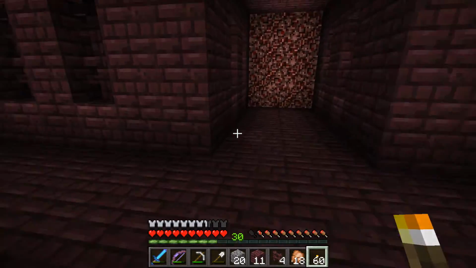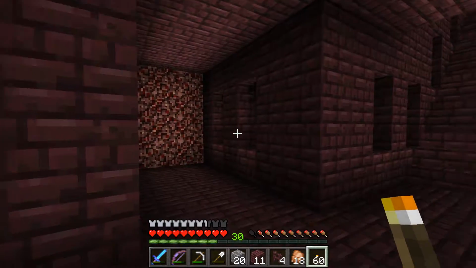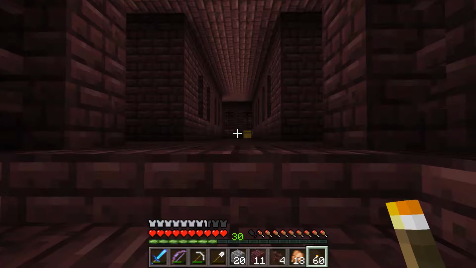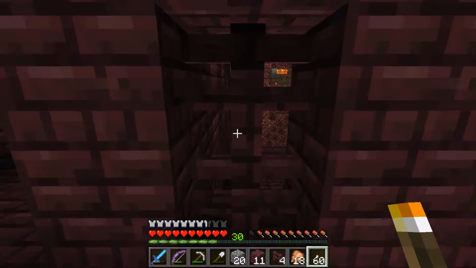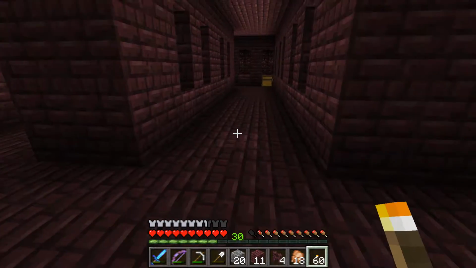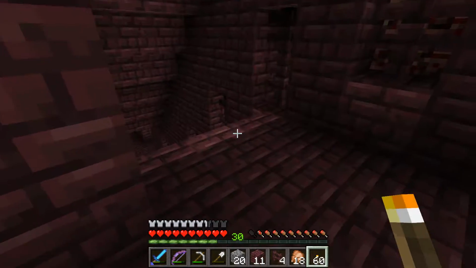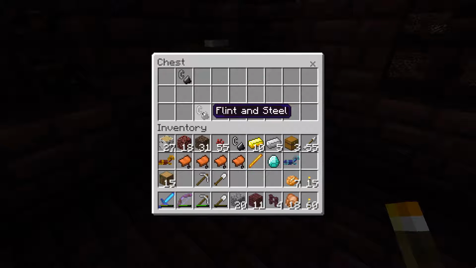That doesn't show me much of anything, does it? I hear a magma cream. Let me take a quick peek up here. Got a chest. Let's see what we got here. Oh, got a diamond. Some diamond horse armor.